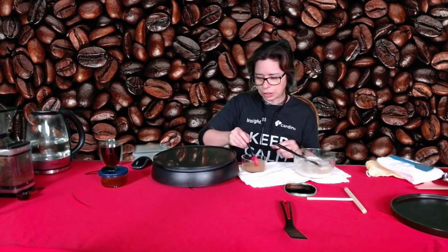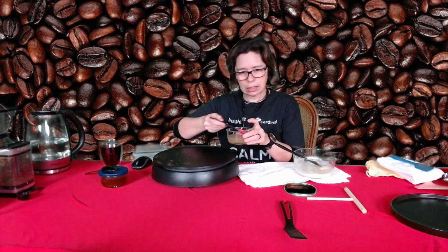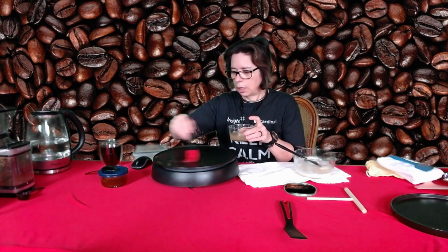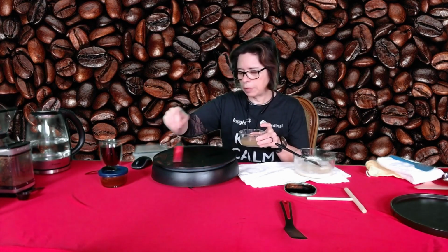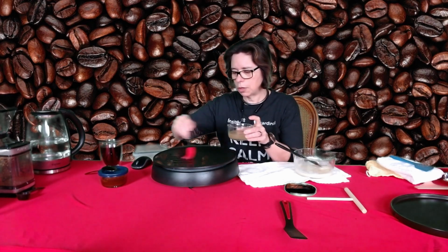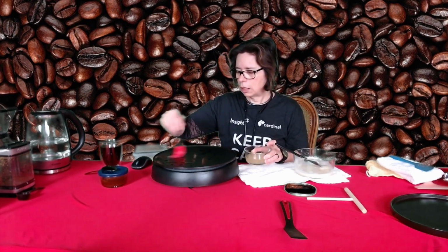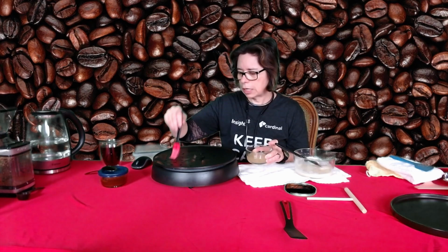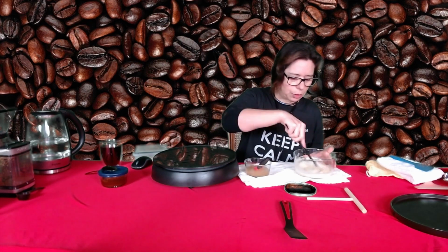You do need to be generous or the egg white stuff sticks like you wouldn't believe. In fact, even as you're flipping, you add more grease to the pan, which seems weird because it's a very non-stick pan, but I promise you, if you don't grease it, things go awry. So just make sure you get a good quantity on here. Squish it all towards the center-ish where you're going to pour your batter. And here we go.